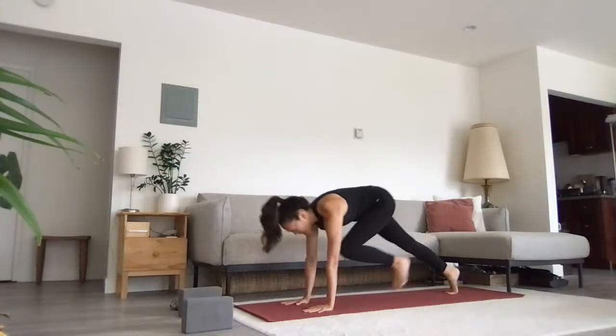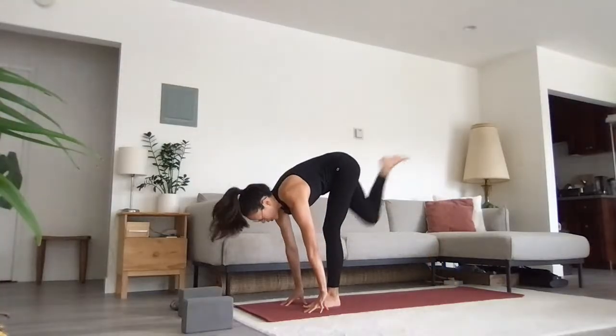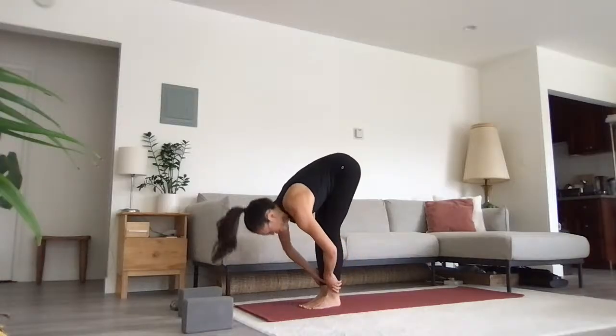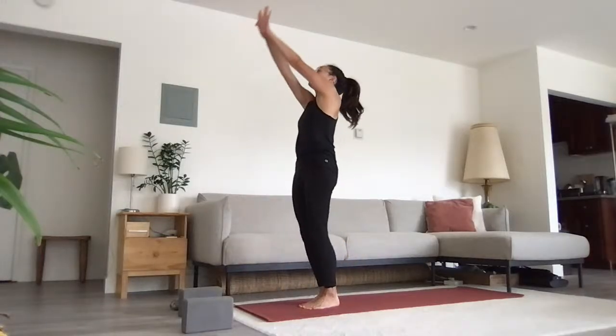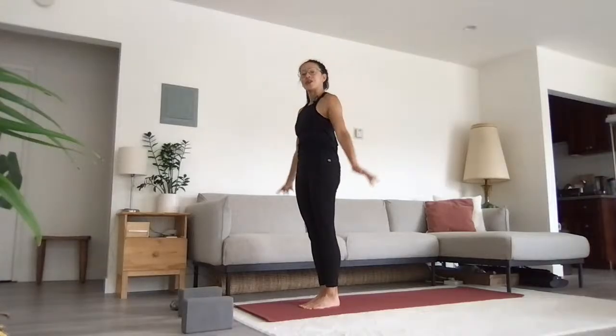As you breathe in, let's bring that left foot forward between the hands, looking up. And exhale, right foot comes forward to meet the left, bow down, Uttanasana. As you breathe in, bend knees, hook thumbs in front of you, reach forward up, extend the legs long and arch back. Exhale, release your hands down beside you for Tadasana.